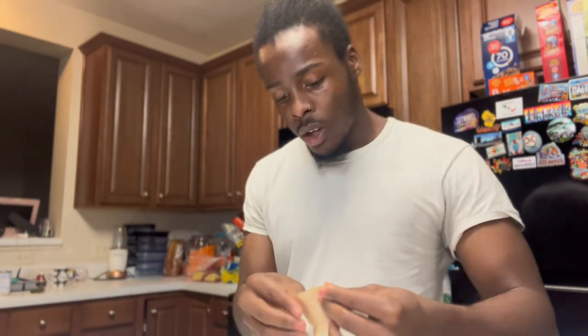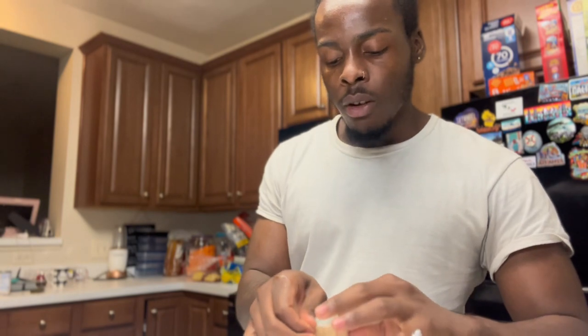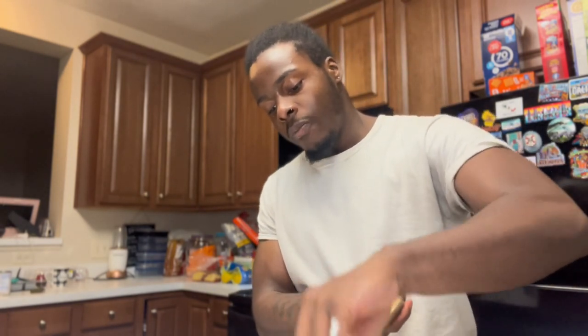Y'all grab your flavored jello, the one we're using right now. Strawberry one, my personal preference. It's not strawberry, mine. My personal preference is black cherry, right? That's my favorite one of all time. I like that one more than anything. But all of them do taste good, you feel me? Yours might be strawberry, so can't go off everything I say. But my personal preference is black cherry. Tastes the best to me, you feel me?